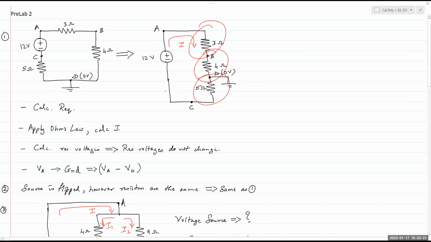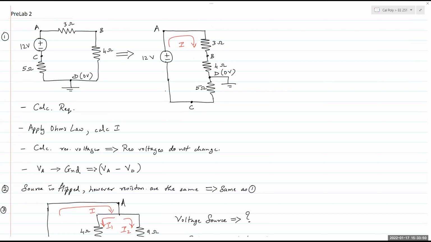And so when you find the resistor voltage, what you're doing is you're calculating the voltage that appears at either end of that resistor. Meaning if you measure the voltage at one end of a resistor with respect to its other end, that is the resistor voltage. Now, depending on the flow of the current, you should be able to determine the polarity of the voltage that appears in that resistor. Okay.